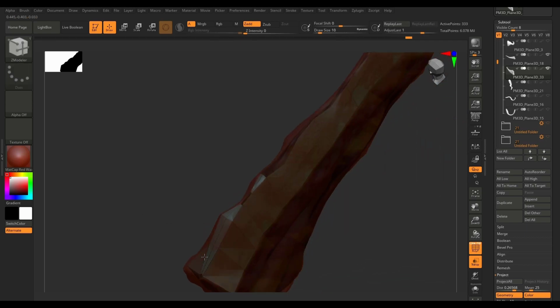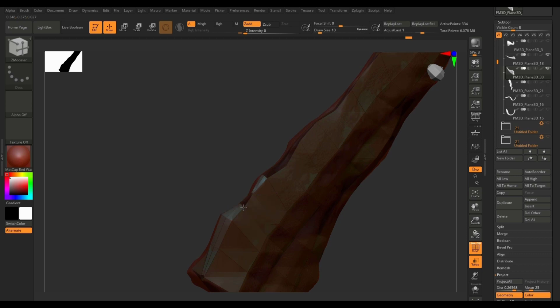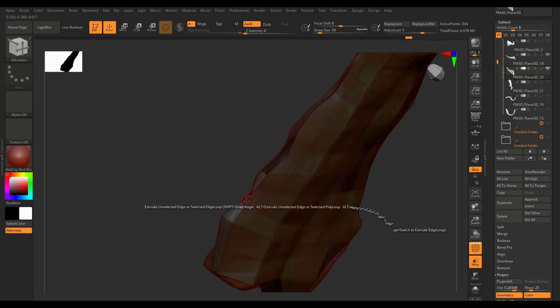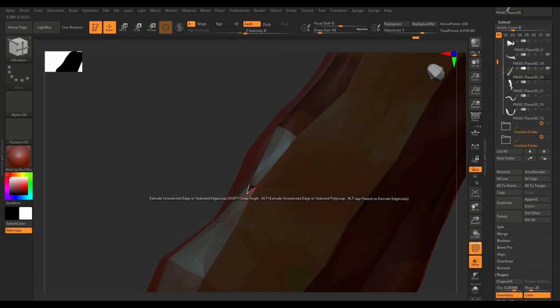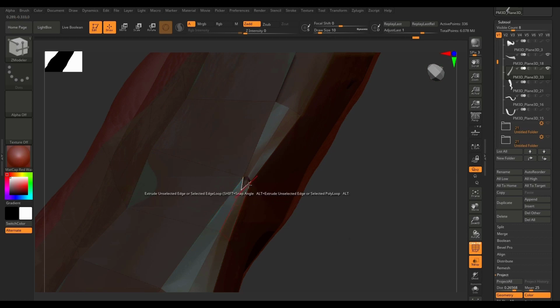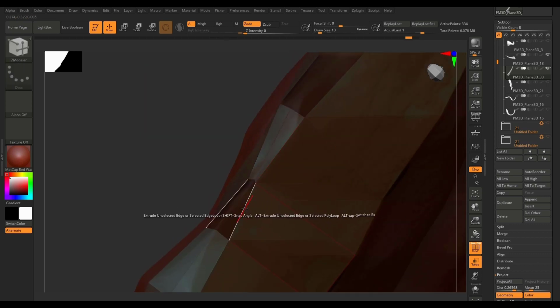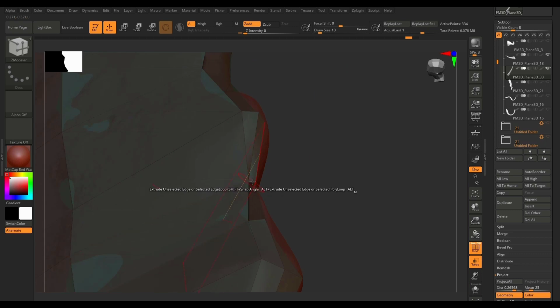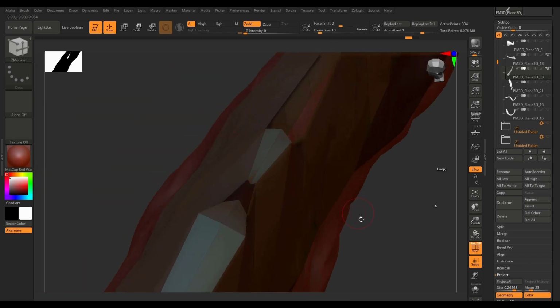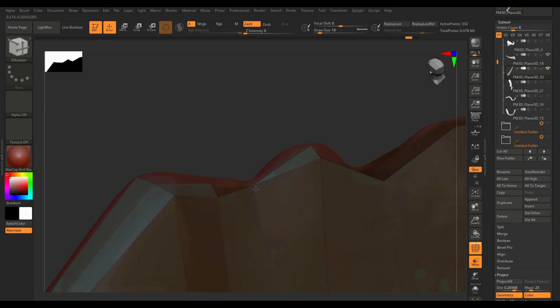Maybe make the brush smaller to prevent any unnecessary weld. First of all, let me move this vertex a little bit down.